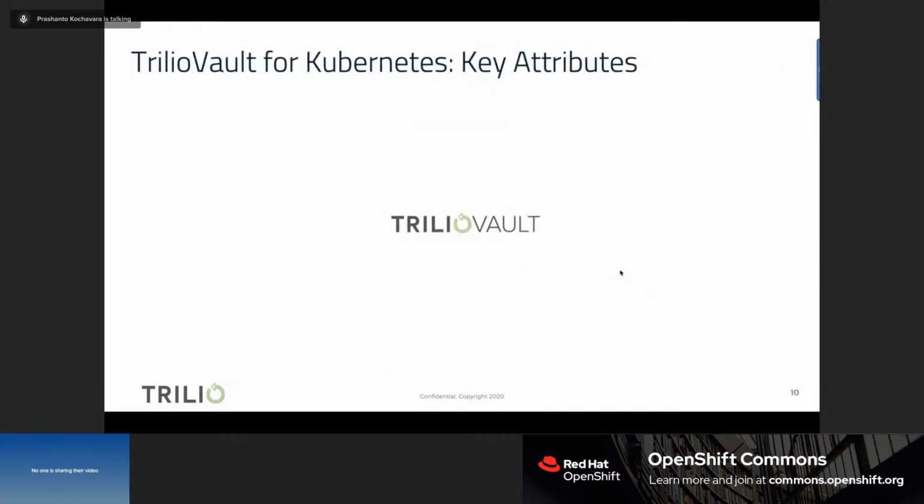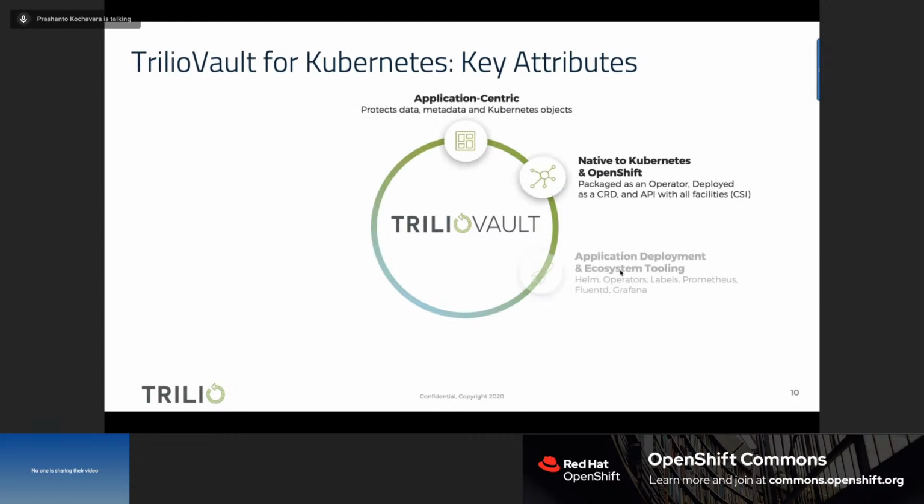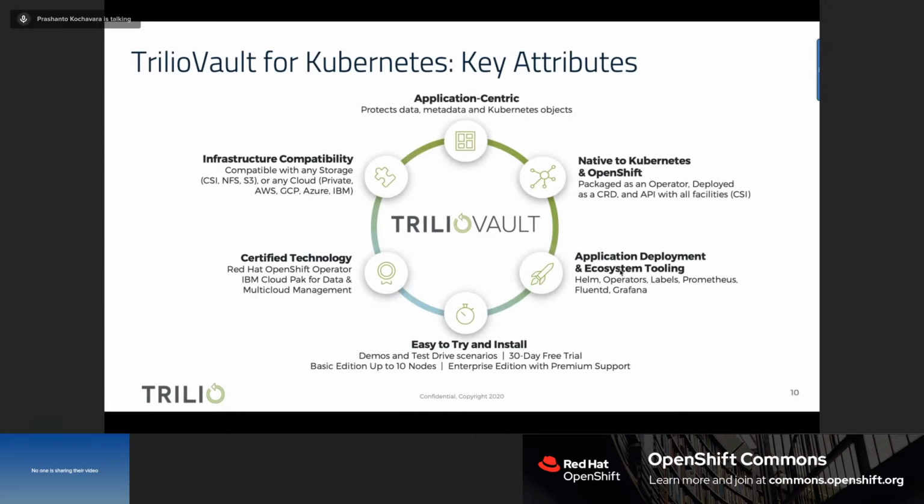Now, let's talk about TrilioVault for Kubernetes and the key attributes of this product. So going clockwise, firstly, we are application-centric. So we focus on the application layer. We protect not only the data volume, but also the metadata of all the Kubernetes objects that an application comprises of.